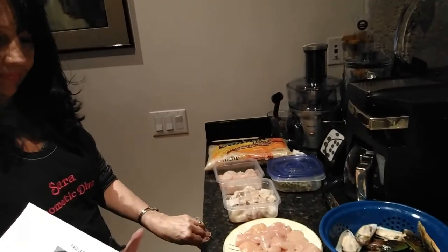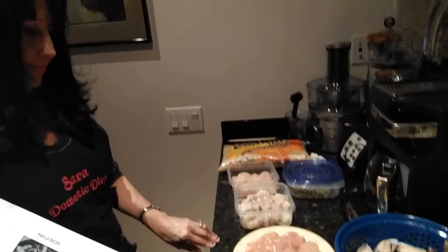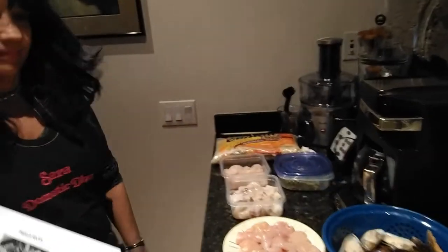3 medium tomatoes, 1 red bell pepper, 2.5 cups of chicken broth, 1 cup of beer, which we do, and I didn't know this had beer. I just put it in there to give it a kick. There you go. I bet they're going to love it. No wonder I loved this as a kid, and no wonder I love beer now.